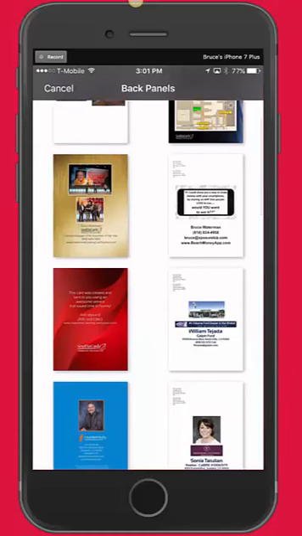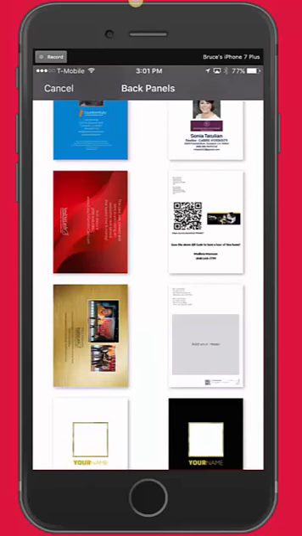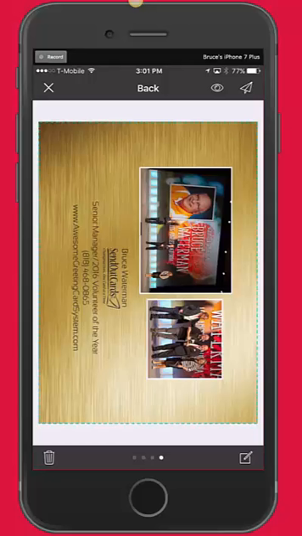You hand out a business card, they'll throw it away, or they'll forget they even have it, or it'll wind up with a bunch of other business cards, forever forgotten, and never call you back. So anyway, it's a really awesome way to follow up, automated follow-up. So I'm going to choose the card back that I use for this card, and I'll choose that one right there. Okay, that's my branding on the back of the card.